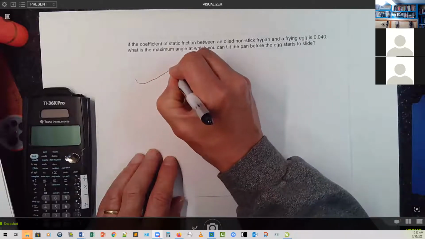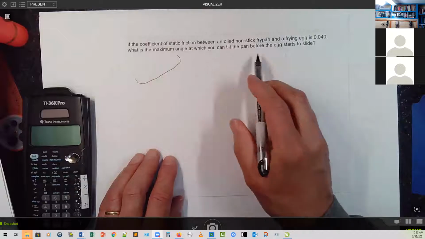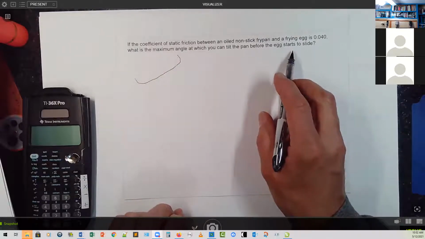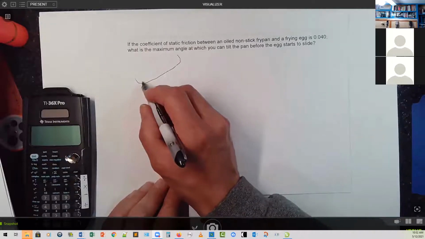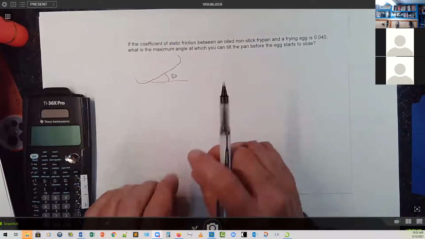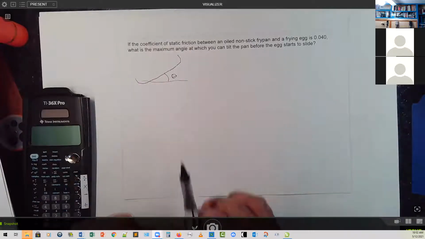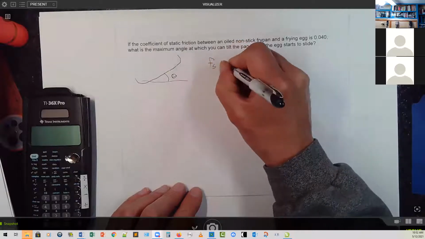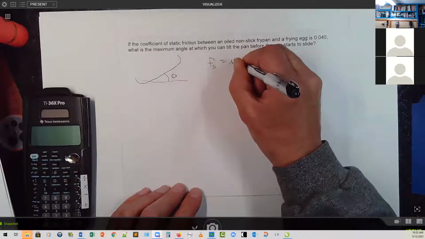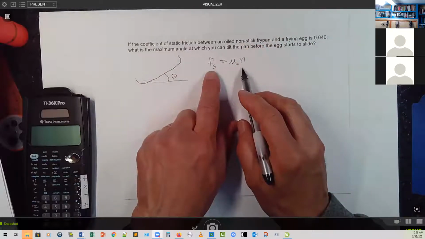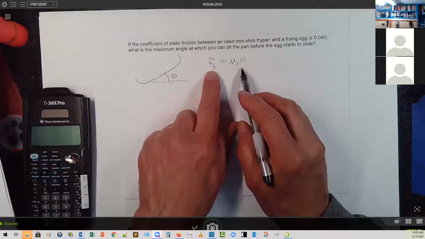When it's asking for the maximum angle, if it's not sliding, then we're using static friction. And if we're interested in the maximum angle we can tilt this at, what we want to do is, what I'd call, max out the static friction. In other words, we want the static friction force to equal mu sub s times n. Now, this is just the magnitude of the force. They actually point in different directions, so we have to take that into account.